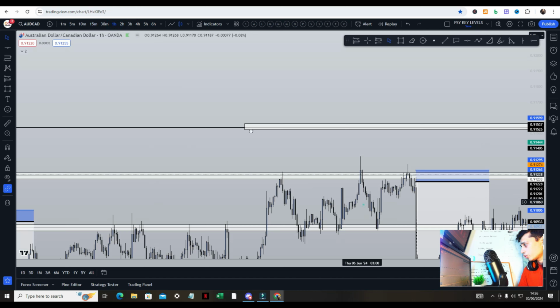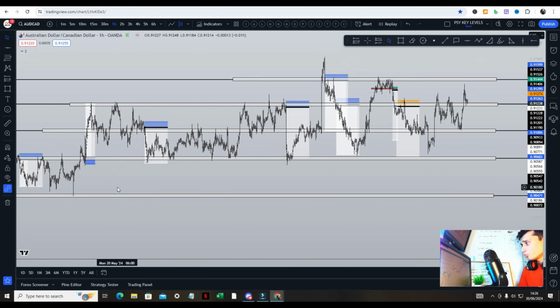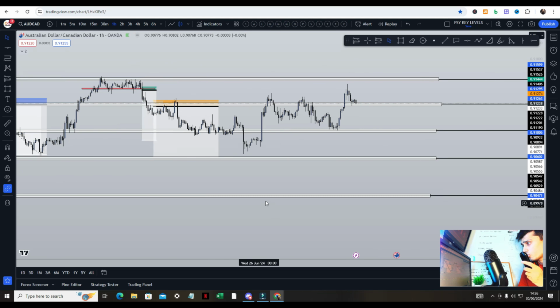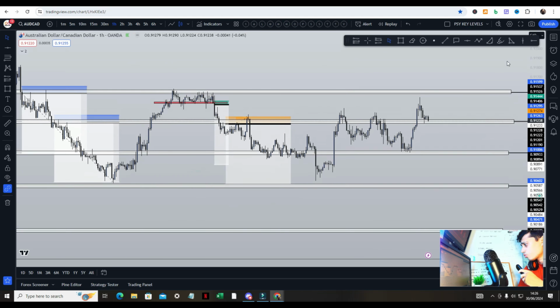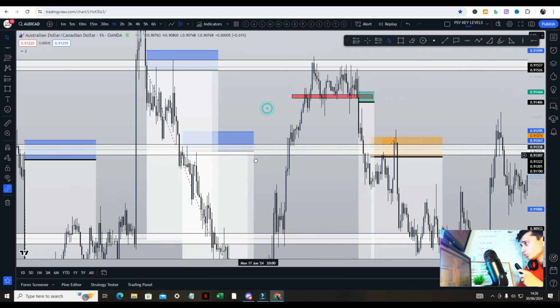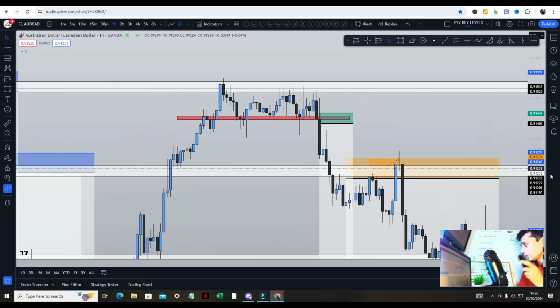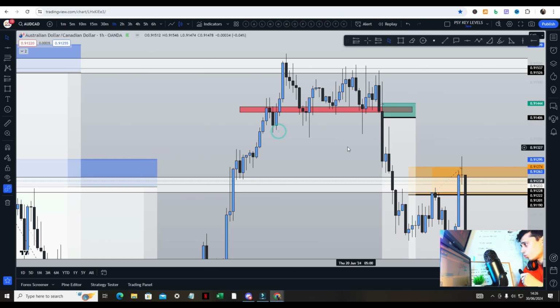So let's just go back to the bigger time frame. And what I'm going to do for you guys is, before we get into the zones, let's show you why I've drawn this over here. Now zones don't just happen off the highs and the lows, right? They also happen off candles. So here, look at this.